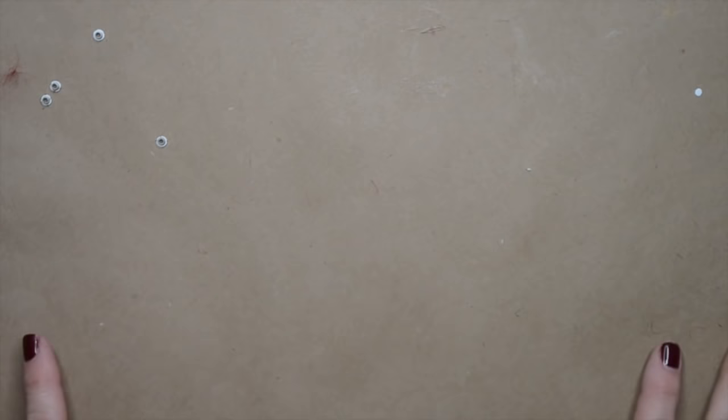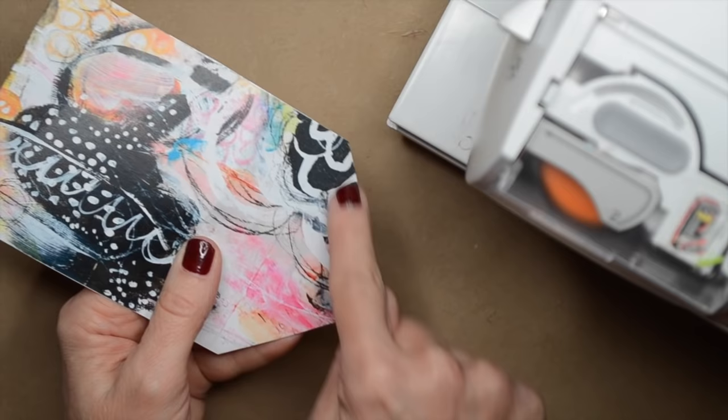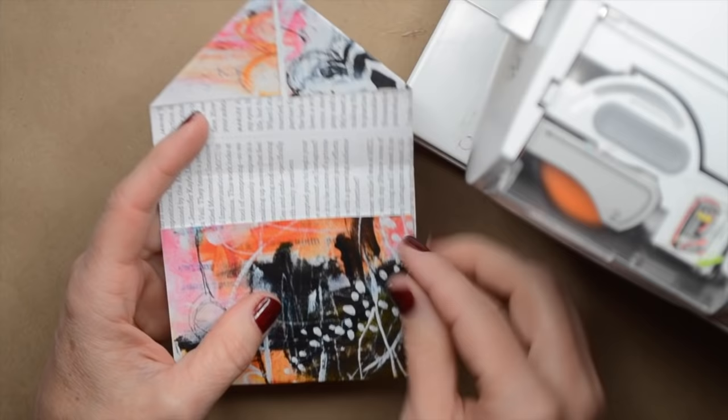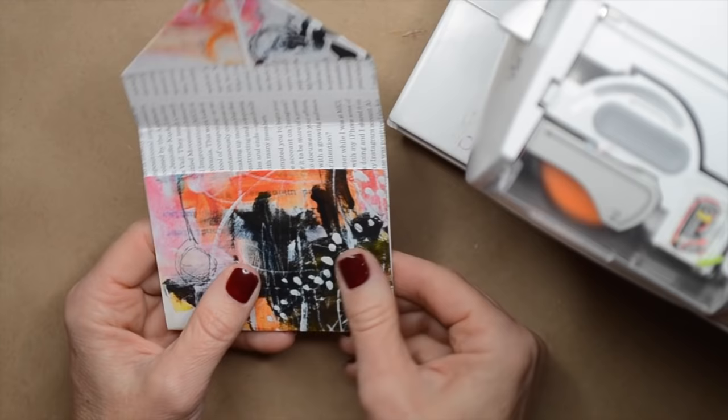If you have a sewing machine, I'm going to use this one we did earlier with the text on it. For this one, we're going to stitch the sides on both sides, and then stitch just the edges of the flap. I'm using a straight stitch with black thread. Since I want a lot of threads hanging off, I'm going to stitch, then stop, cut, and stitch again. That way I have extra threads, which I think looks really good.